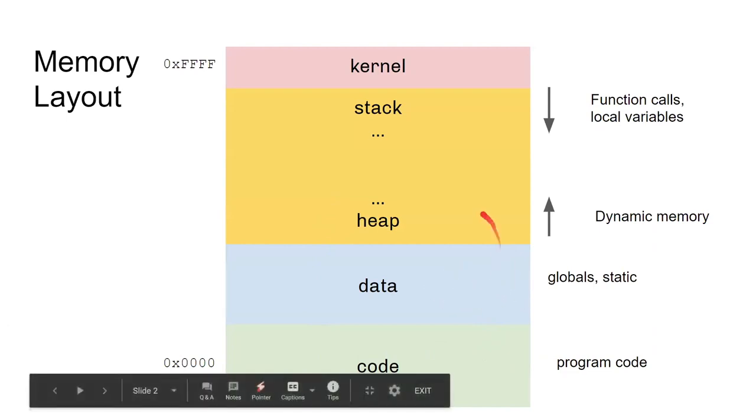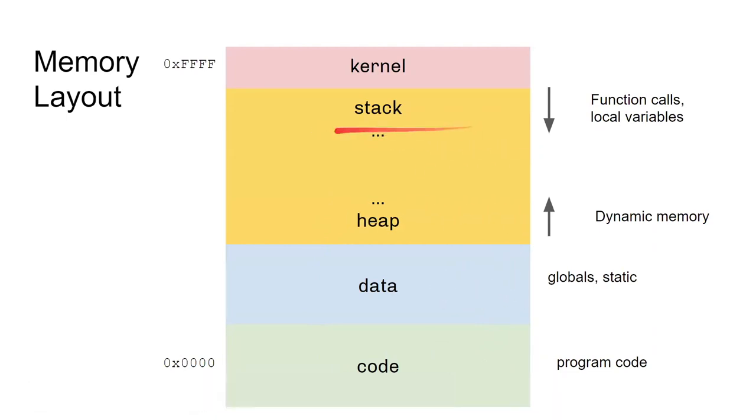Then on top of it is this sort of not super defined area of memory we call the stack and the heap. Now the heap goes up and the stack goes down. The difference is the heap stores all of your dynamically allocated memory, and the stack stores all of your function calls and your local variables. So anything that's not dynamic. This is memory that hasn't been fully defined yet, but all of this yellow section of memory is dedicated to either being put on the stack or the heap. And what we're going to care about today is how the stack works, because that's exactly where all of our buffers are going to live.